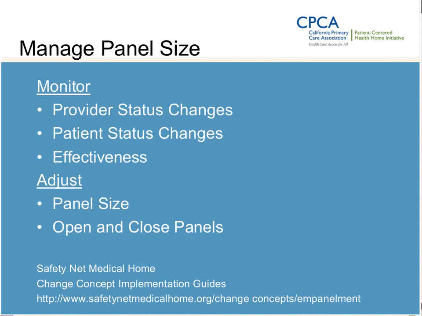It's important for the practice to designate a specific role and allocate sufficient time to that role to manage panels. Oftentimes, this task is assigned to a quality improvement coordinator, a medical director, or a site administrator. It matters less who has the designation of panel manager, but more that they have adequate training and time to do the work. The panel manager will continuously monitor key indicators and make panel adjustments accordingly.